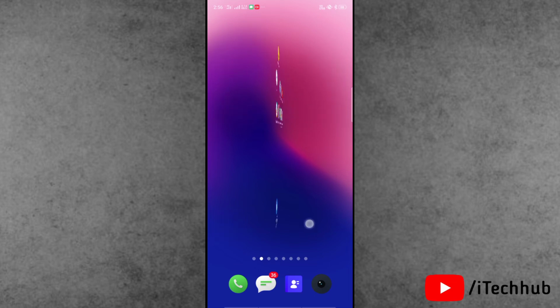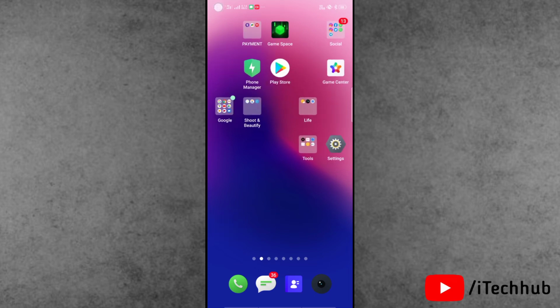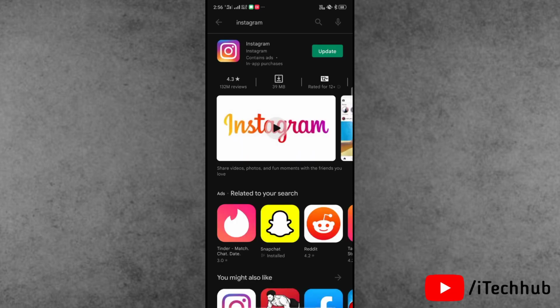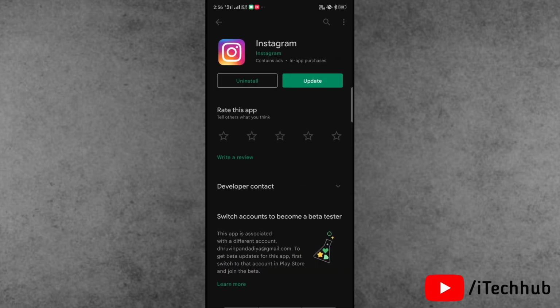Now the fourth solution is most important. The solution is update your Instagram application. Now first of all, connect your iPhone and Android devices to strong Wi-Fi. Now open the Play Store on Android and the App Store on iPhone. In the Play Store, at the top corner is the search bar. In the search bar search for the Instagram application. Now you can see if any updates are available. So guys, please make sure you update your Instagram application to the latest version, and it will easily fix your problems.